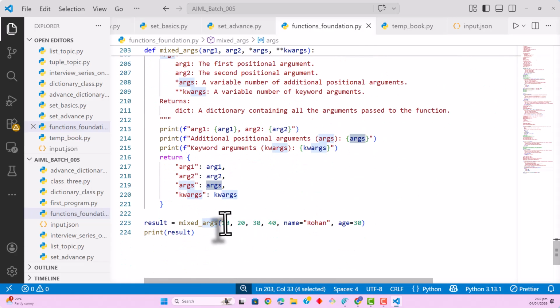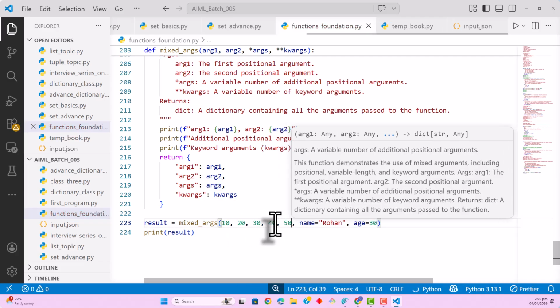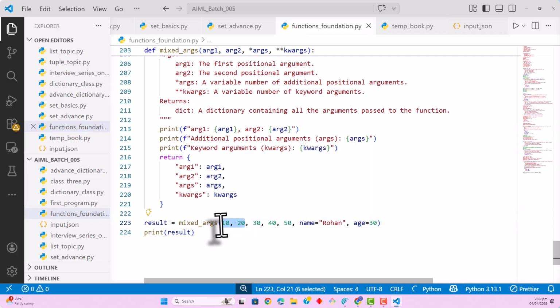So let's say here we are passing 10, 20, 30, 40, 50. The first two values will be assigned to arg1, arg2. Then these three values will be considered a tuple and assigned to args. Then these two values which have key and value will be converted into a dictionary.